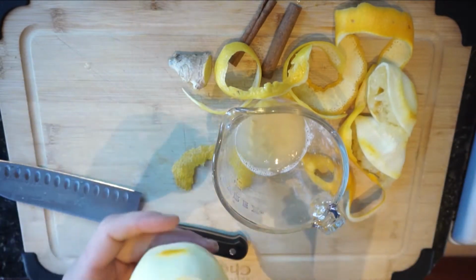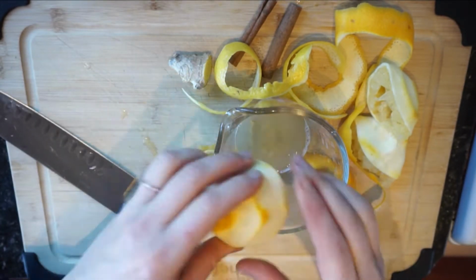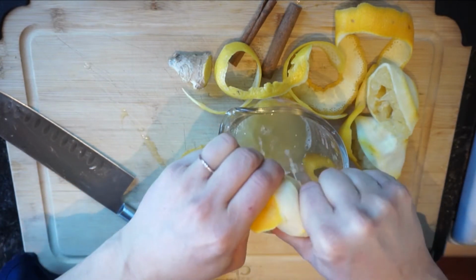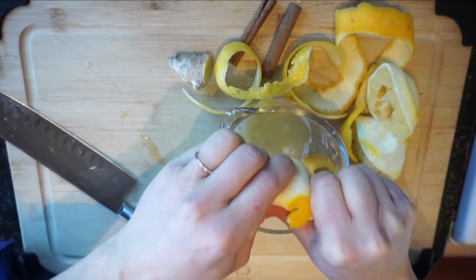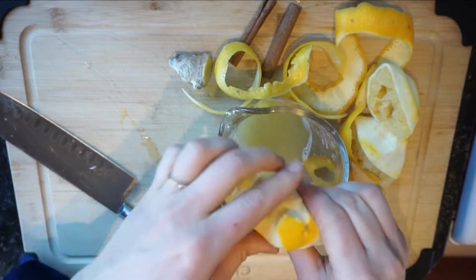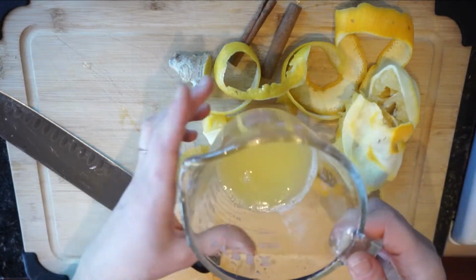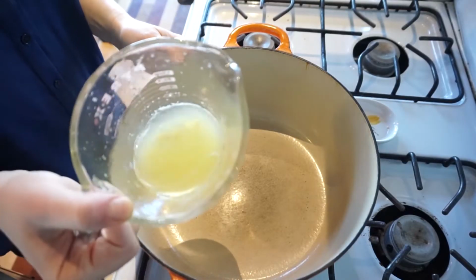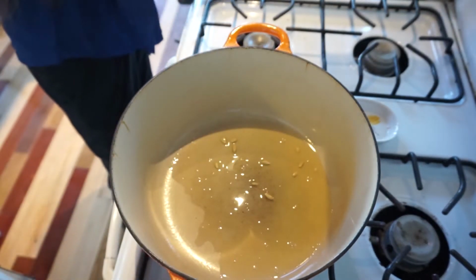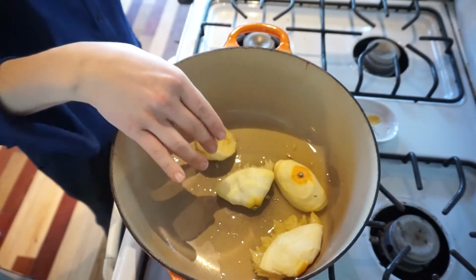So that's that. Got our orange. Doesn't really look very orange, but it's an orange. There we go. I feel like it's probably going to be like a 1/4 cup, but it doesn't really matter. Roughly a 1/4 cup of juice altogether. So right here I have our lemon and orange juice. I'm going to add all of our lemons and oranges as well.